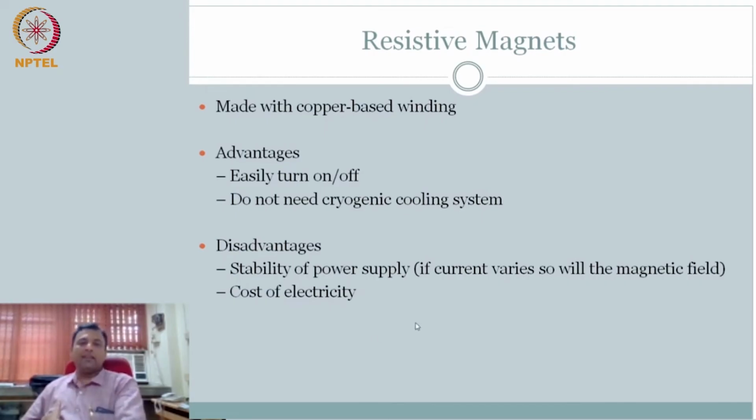But again, here the disadvantage is this: you are now running it off electricity. So if there is fluctuation in your power supply, which is very common, then your current is going to change, and that current is going to change the magnetic field. You don't want your magnetic field strength to change. That is a first requirement. So this has a basic limitation, and because of that reason, our Tesla was also in fractions. Okay, so this is also not that advantageous to use.